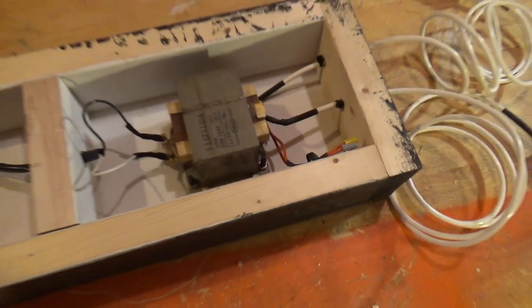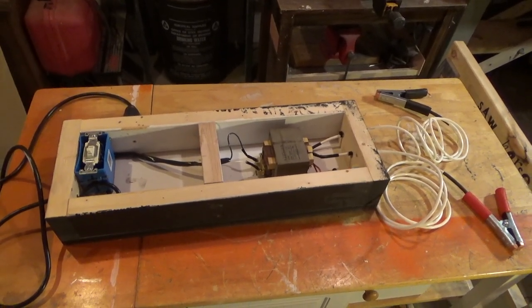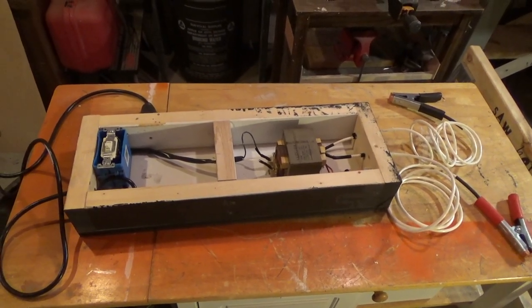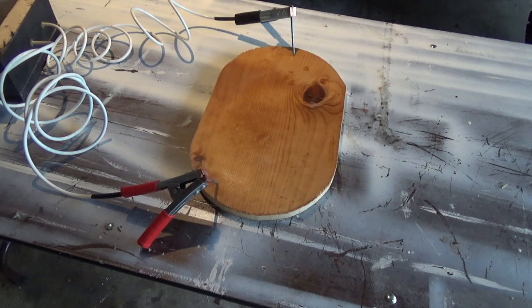Little orange cable's out of the way, and that's it. But I guess you guys want proof of concept. Let's go outside. Right now I'm using 20 penny nails as my probes. I will be replacing those with some copper probes as soon as I dig through my copper bucket and find some. But for right now, I'm just using the 20 penny nails, and it's not going to create as good a connection, but we'll see what happens.